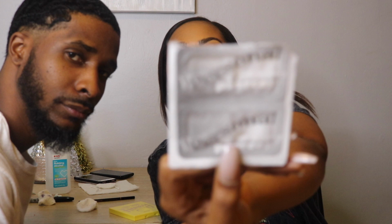Okay. So again, like you said, this is from Sally's. It comes wrapped pretty separate. It comes in different shapes, colors, and all that good stuff. I think I paid $10 for this one. Is $10 too much? Oh God, how long does it take to open up a package?